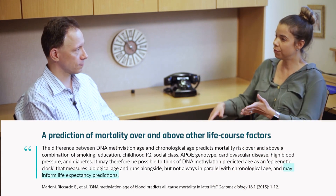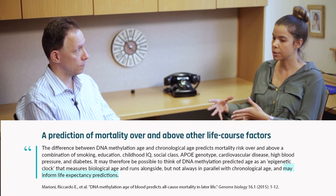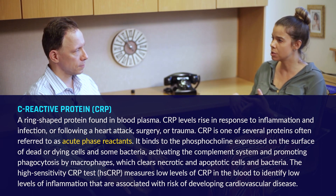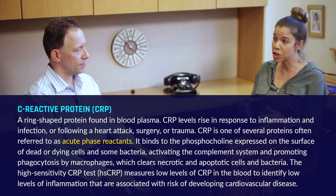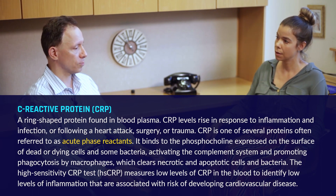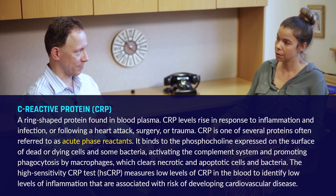Have you seen cases where people have unhealthy clinical biomarkers — like higher fasting blood glucose, elevated triglycerides, elevated C-reactive protein — but those don't correlate well with epigenetic age? I wouldn't say it correlates well. People who have higher levels of inflammation, the epigenetic clock goes a little bit faster, but there's a weak relationship. A number one example are people of Hispanic ancestry — unfortunately Hispanics often have higher risk for diabetes and metabolic syndrome, but according to the epigenetic clock, they actually age more slowly.